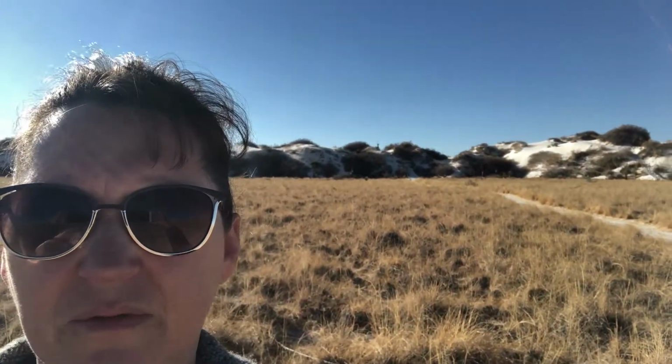Okay, so we are fixing to start the Dune Nature Trail. It's about a 1 mile trail. There are, I think, 2 steep inclines. But y'all, it's a beautiful day. I think it's about 39 degrees right now, so it's a little chilly, but the sun's coming out and it's gonna warm up.